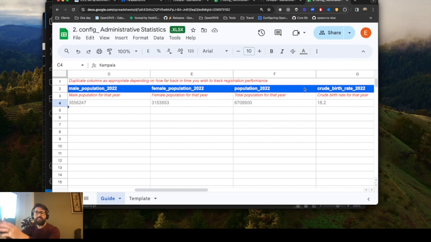So you can put in as many years of statistics as you want, and you get that from your census statistics department. But you only need 1 year's worth of statistics to get started, because we're not importing any legacy data into the system. We don't really need to see what the legacy statistics were. But of course, if you want to do it in the future, you could always do that then. You don't have to do it when you're getting started. You can do that at some point in the future.